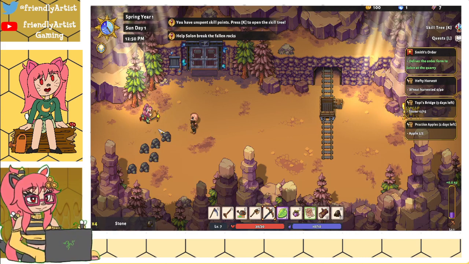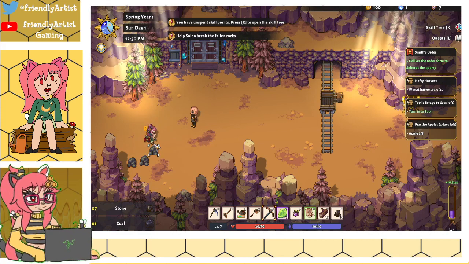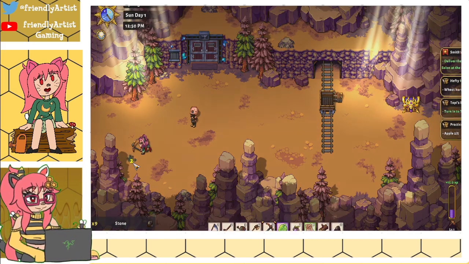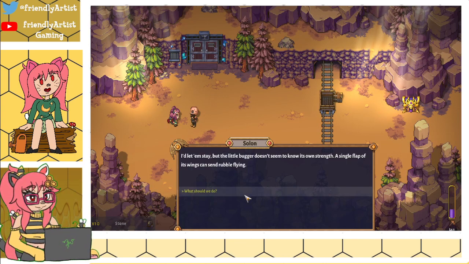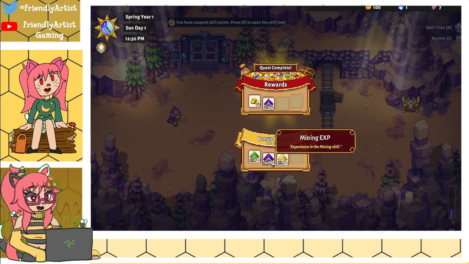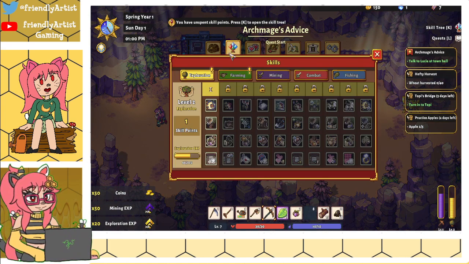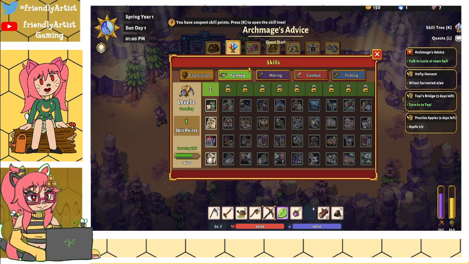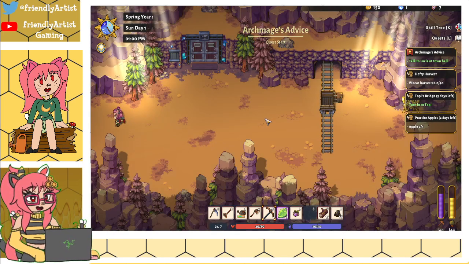Gotta get rid of these rocks, which we should have enough for Topi by the time we're done. Yep, and enough for Topi. And we'll just some exploring experience. I don't think we have enough for skills yet, do we? Yeah, we do. Get air skip. I'll get the blue rose seeds. That'll help us along early on.